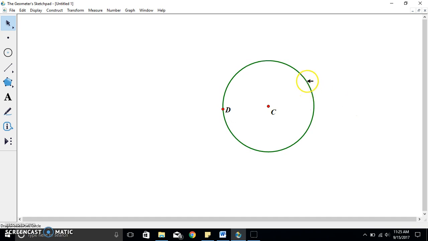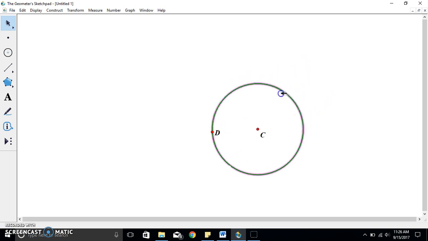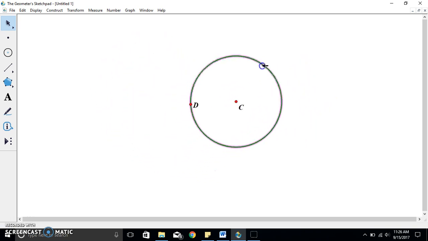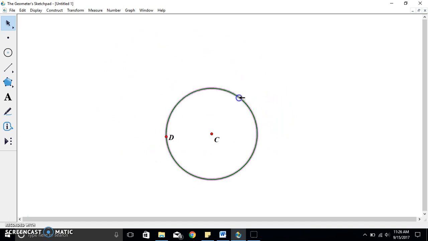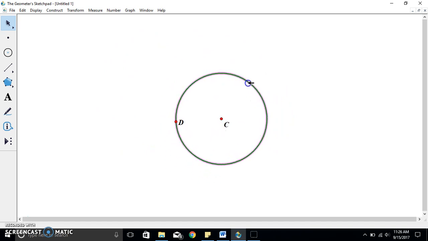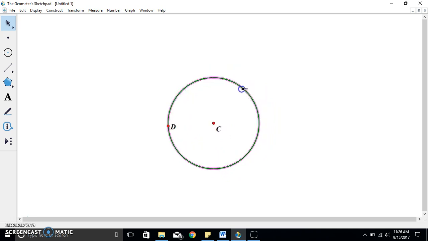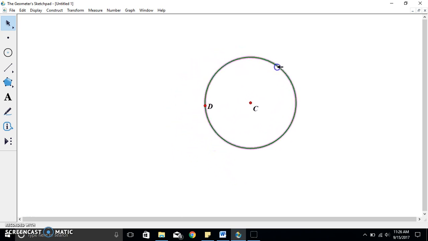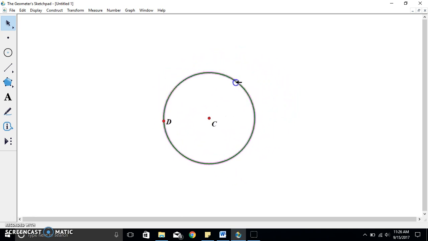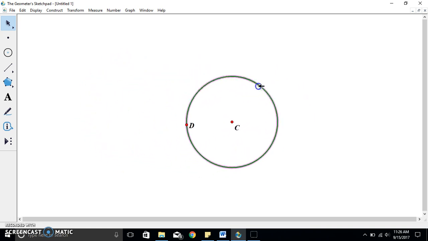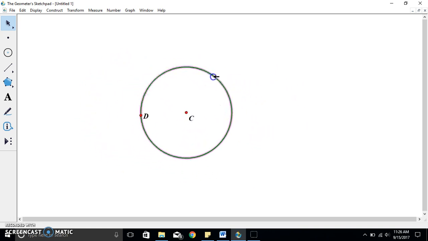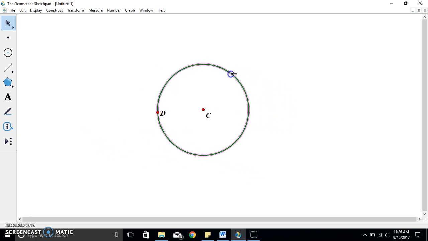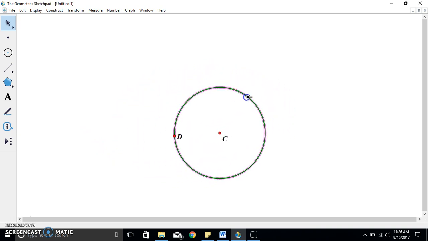Now there's one more, which is this line, the circle, the green line. So I click, I hold, I move around. As you can see, when I move the green line, everything moves with it. They're still in the same position, but it just shifts. D is there and C is there too. Nothing happens with the circle. The circle stays the same as well.